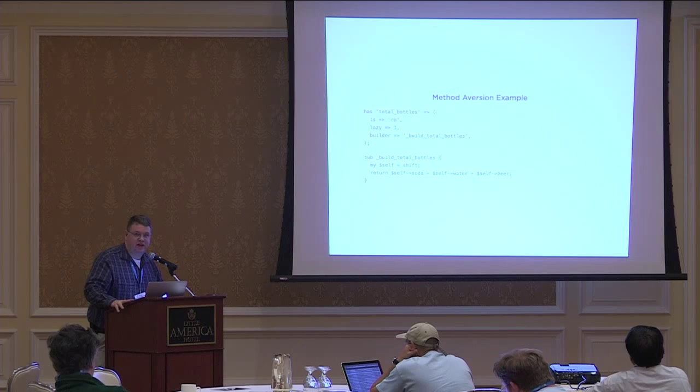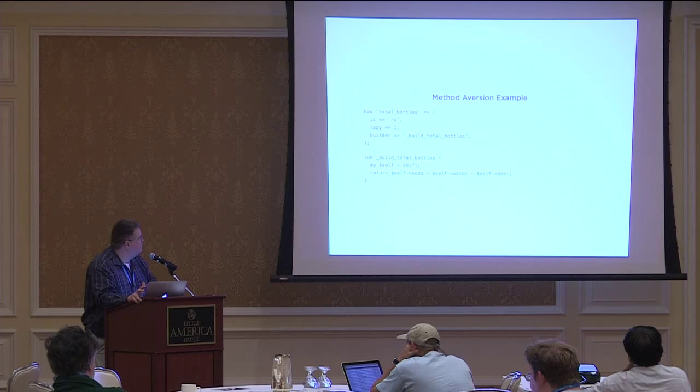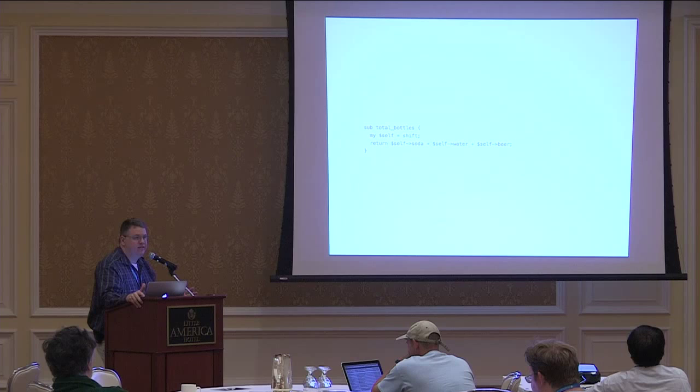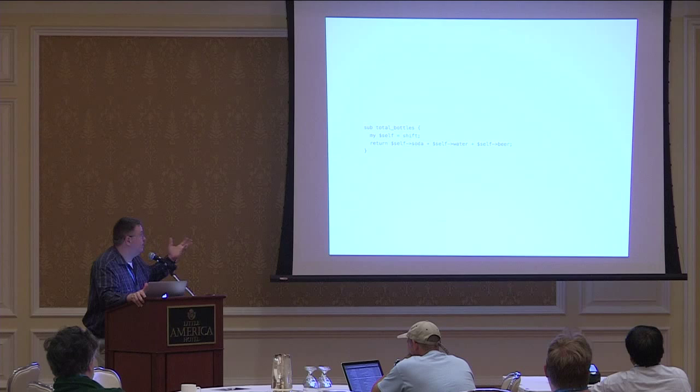The problem with this is that if something changes, say the number of sodas, and this has been built, and you try to get the total bottles, the information will be wrong. So if what you really want is to know the total, what you really want is that. Somehow the fact that attributes were available suddenly made this seem like a bad idea because it's inefficient, because you calculate it every time. So it added complexity. Again, this might be obvious to other people that it's a bad idea, but this is something that really happened in our code.